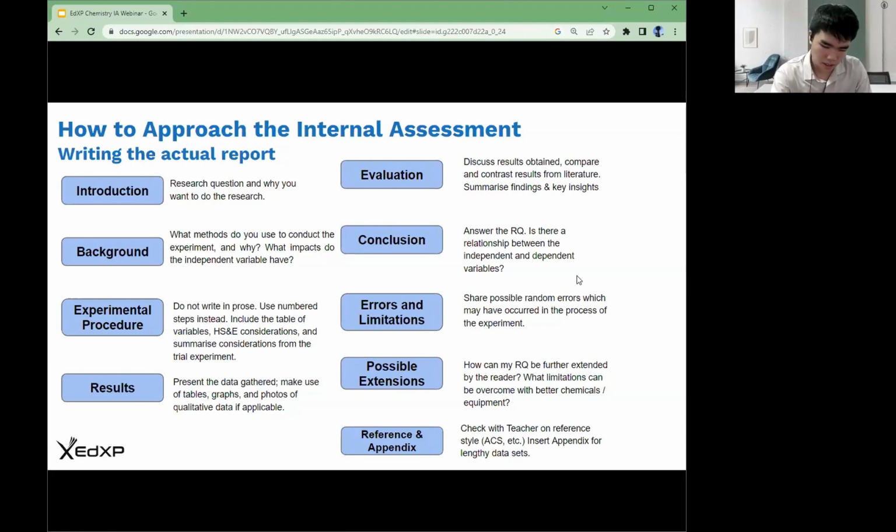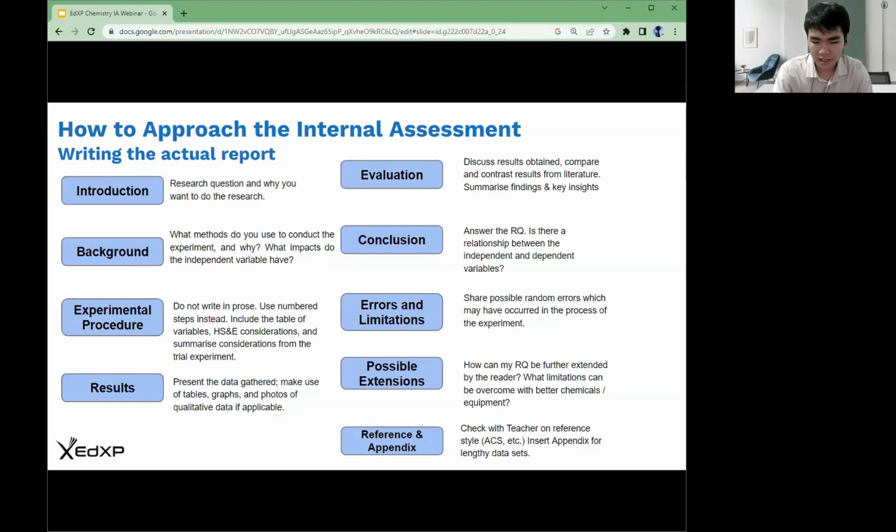This is because your hypothesis may not always be correct, however, there still should be sufficient theory to back up whatever trend you see after you process your data. After that, your conclusion is where you will answer your RQ. Whether the trend you hypothesize in your RQ is true, or is there an alternative explanation and an alternative trend? This will all be included in the conclusion.